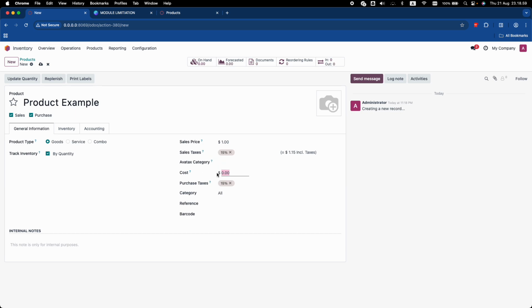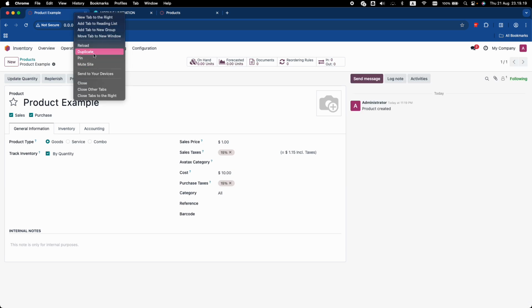And don't forget to make sure that cost is filled. But if you're using the automatic inventory valuation, you are not required to fill this manually inside this product template. Okay, just for example, we're going to use 10 as our example.